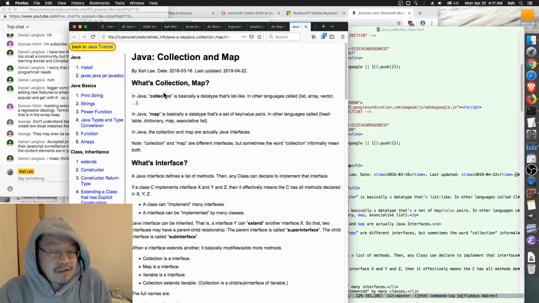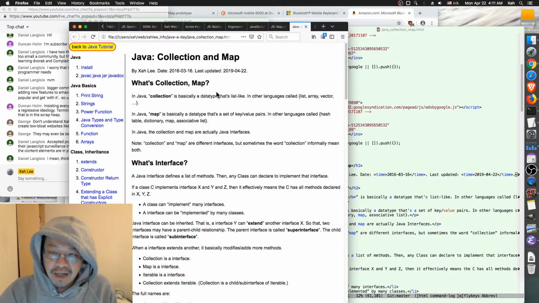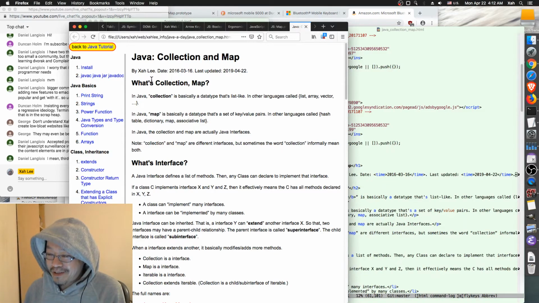Now, here's another interesting thing about writing tutorials or writing a web page or blog. When you write a blog, like I used to, on every page, the first sentence will describe what this page is about. Because I'm usually paranoid. Like I go to websites, I'm confused. What's the context of this particular page?